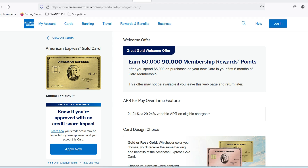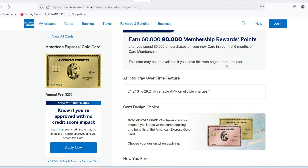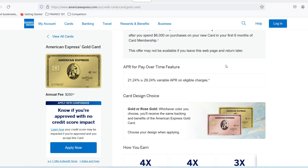That's where the question of minimum deposits comes in. Maybe you're a college student just starting your financial journey. Perhaps you're a freelancer with a fluctuating income. Whatever your situation, knowing the minimum deposit can be a game changer. So let's crack open that piggy bank and dive into the world of American Express deposits.